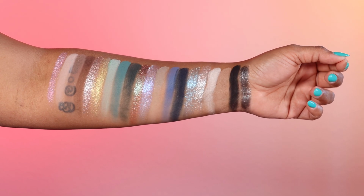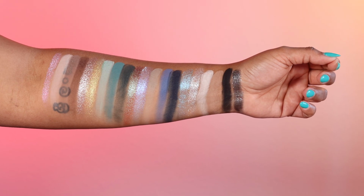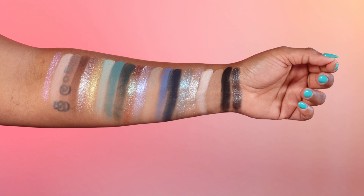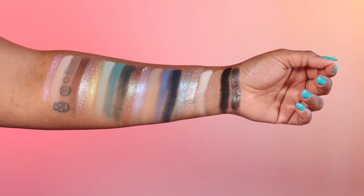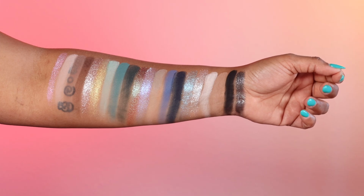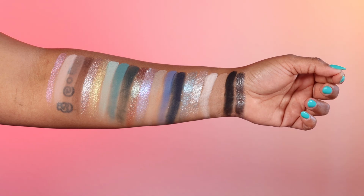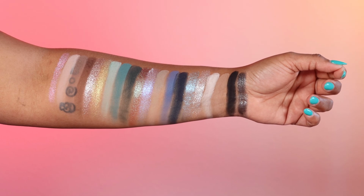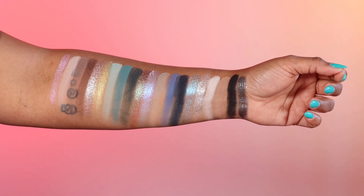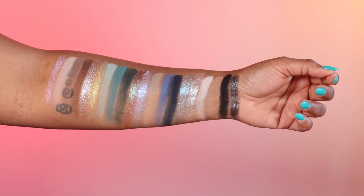Effortless is an iridescent shade with a green shift. Glamour is a mint. Classic is a very cool tone green. Vintage is a dark green shade. Everlasting is a shifty shade that goes from like brown to green. Expensive is a flaky feeling shadow that shifts from like purples to blue. Polish is another cool tone taupe shade. Elegant is a cool tone mid-tone blue. Suave is a navy color.